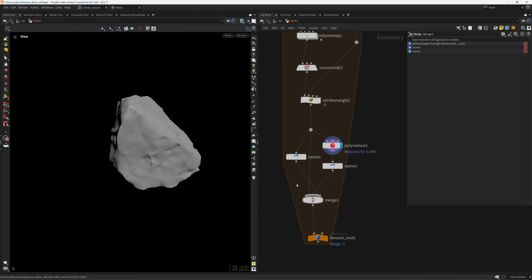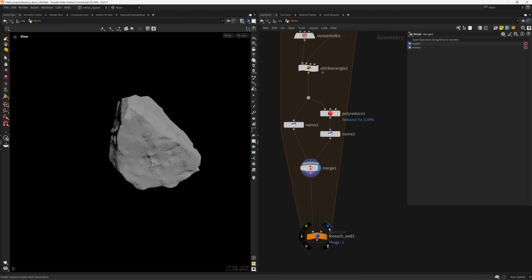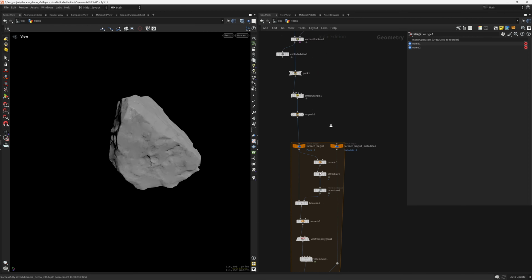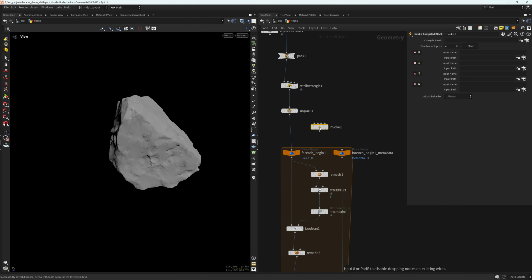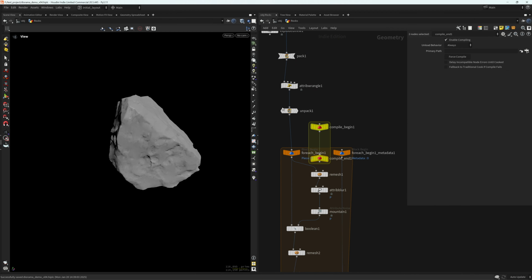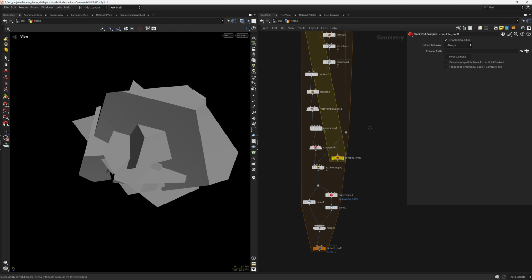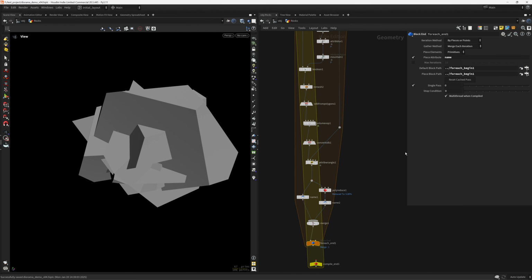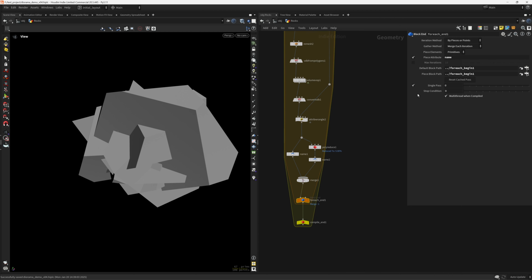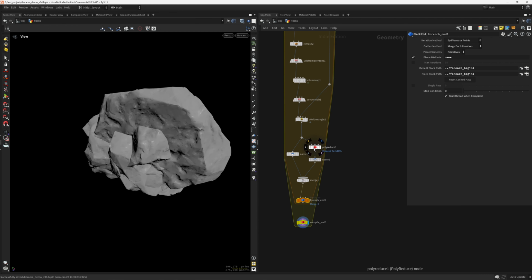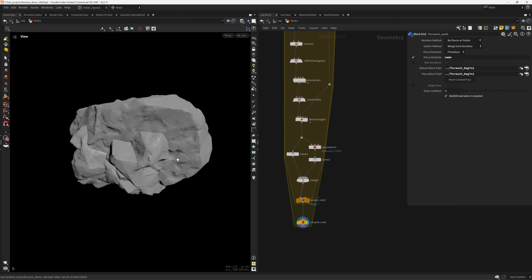So, damn it. Sorry about that. So we'll do a merge. And I guess this is fine. We can just compile this if it works at all. So let's do compile. Oops. Compile block. Let's connect this in here. It's connected, yeah. And let's not forget to change this to multi-threaded. Let's see if that takes too long. Let's see. So 2, 3, and it has to calculate the VDBs and do the poly reduce. So it's already done. That's fine.